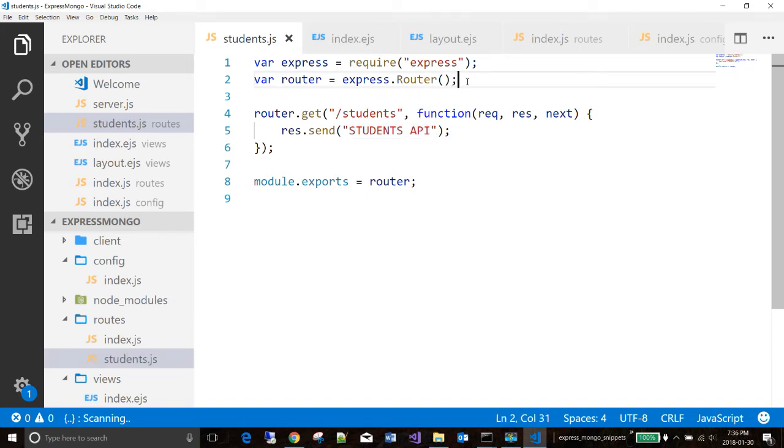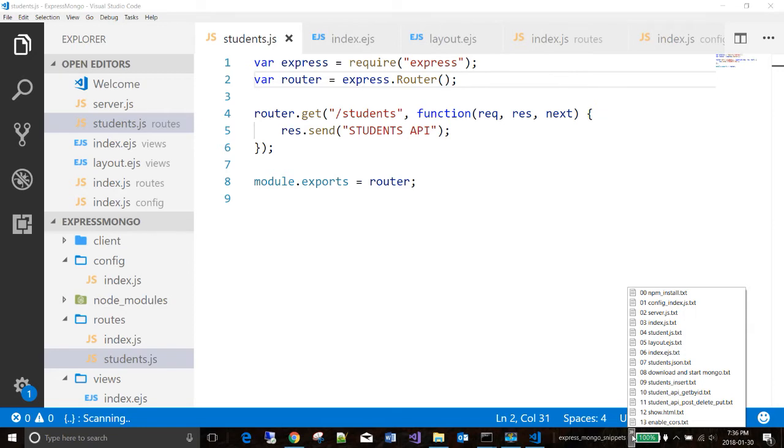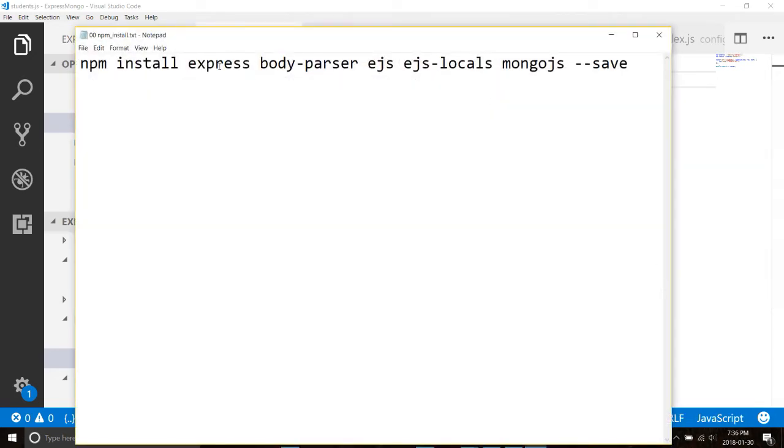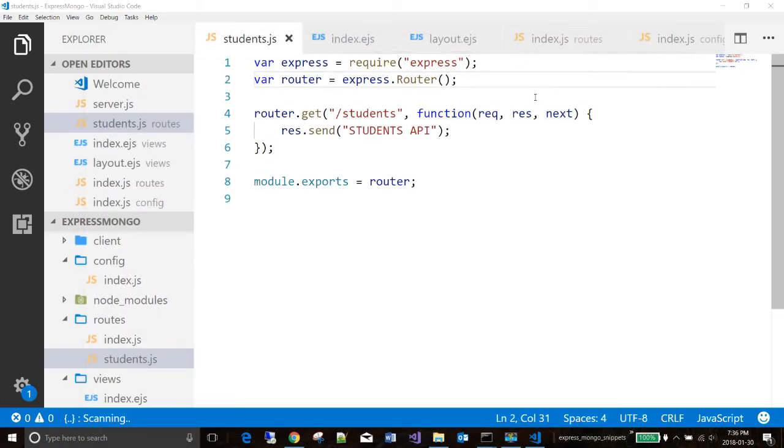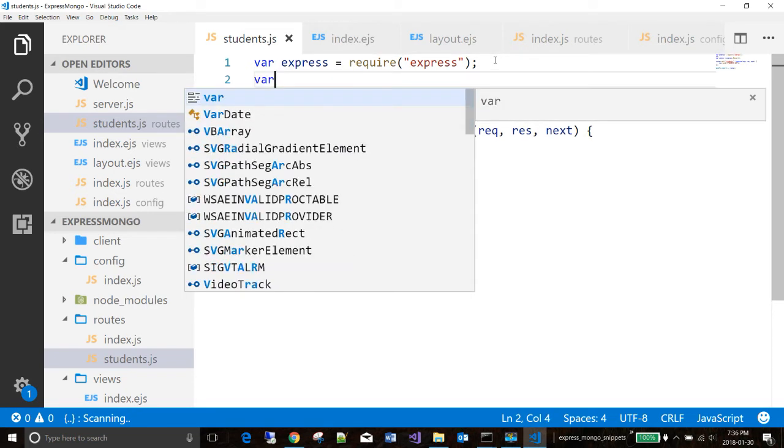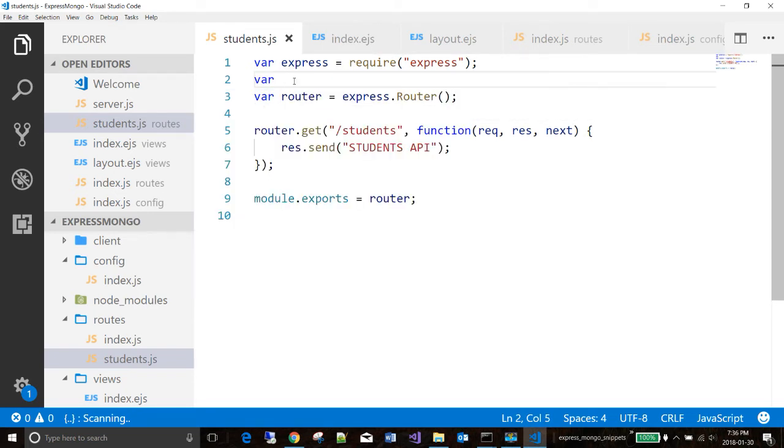And remember, we installed a package at the very beginning with the Mongo driver, and I'll just remind you of that. When I run this command, we requested that the Mongo driver be installed. Now we want to use this Mongo driver to get to the database. So I'm going to import the MongoJS driver.